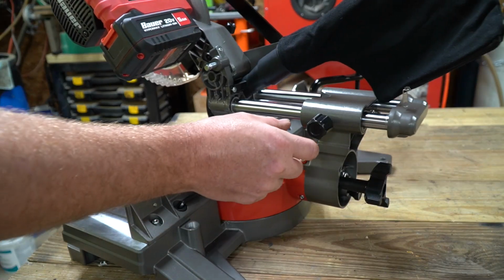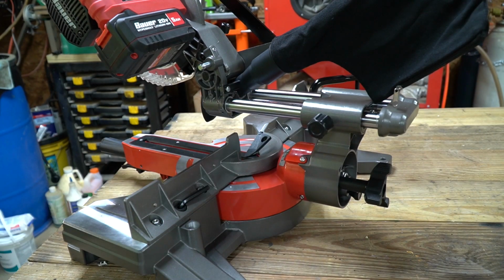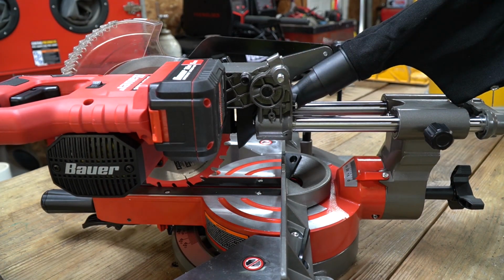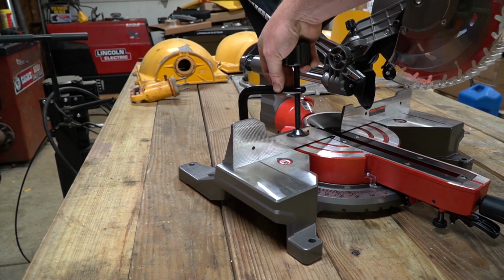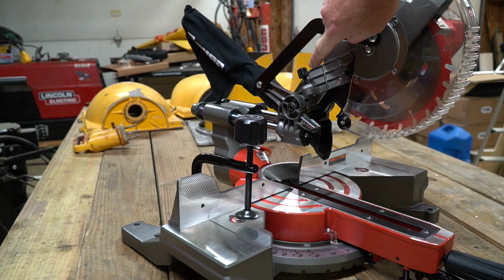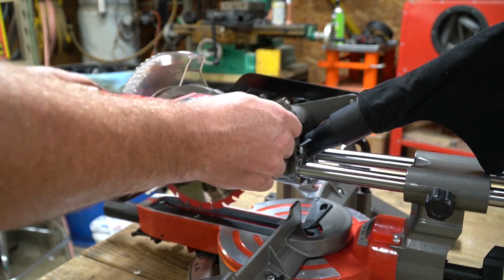If you want to lock the slider, that's what this knob does. You can tighten this up and it will no longer slide. And if you want to lock the head in the down position, this would be handy if you want to move this thing or store it somewhere, you can certainly do that with this particular pin. It does come with a clamp, and this clamp can be used on either side. Located on this side is a depth adjustable knob, and on the other side is a set screw that allows you to adjust how high the head raises.